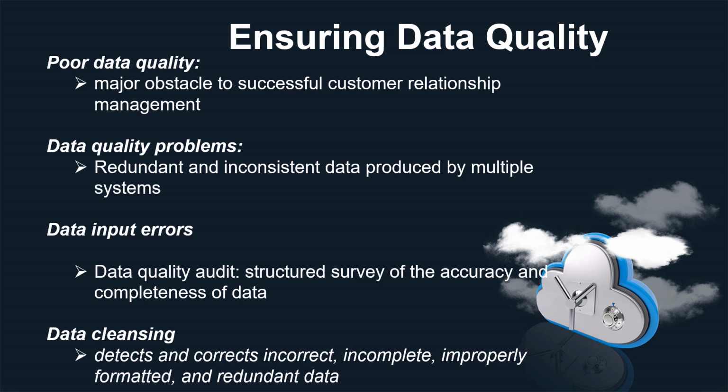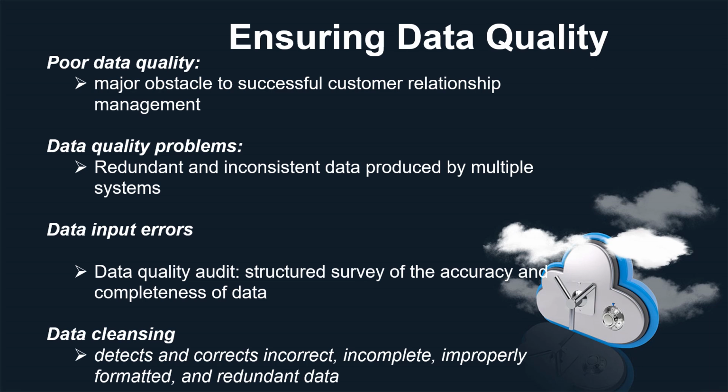So it is important that in terms of gathering data, we have to ensure its quality. So what are the certain problems, or how do we ensure data quality? First, we have poor data quality, a major obstacle to successful customer relationship management. Poor data quality can be, for example, in terms of customer service, the survey questions are not good, or the customer service itself is not that good. So how can you actually gather useful data if the actual process itself is flawed?